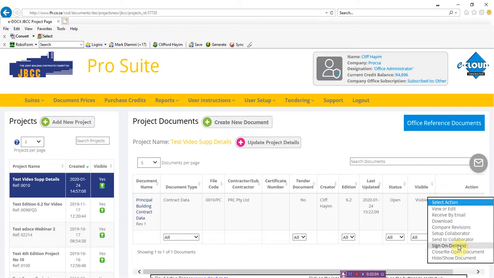They initial sign, and everybody receives a copy, electronically signed PDF of that document. So that's a service that is one of the features of the doc system, and that is signed on demand.